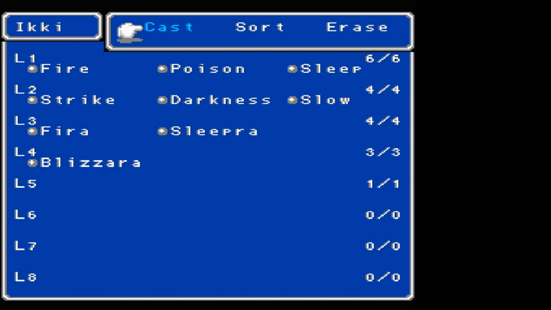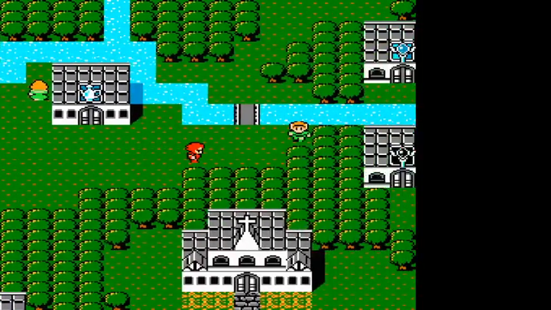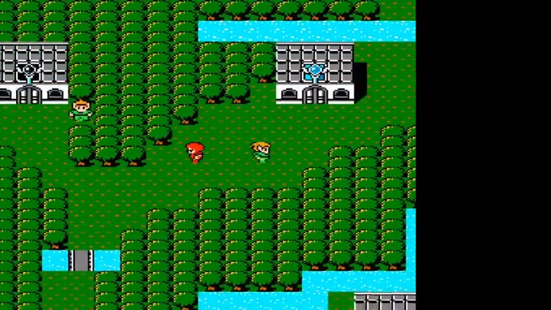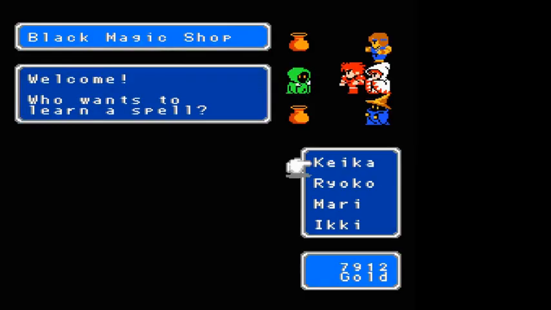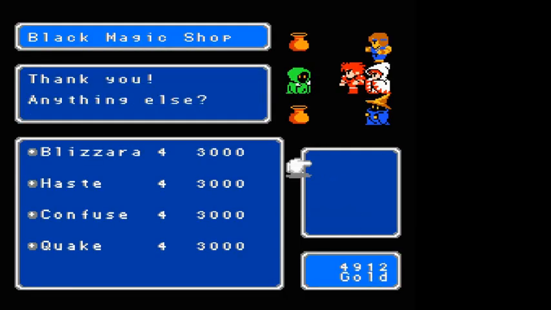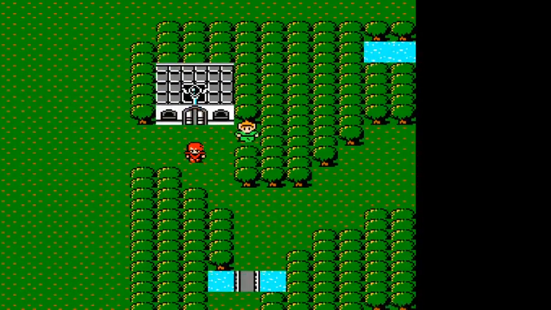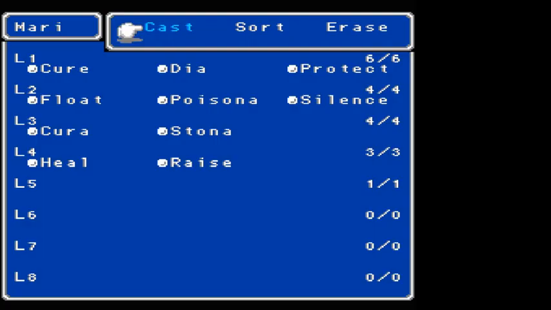Alright, what do I want most going into where I'm going? So, there's hold, quake, and haste. I think I definitely want to get haste. And for Mari, there's a spell and 8 elements.